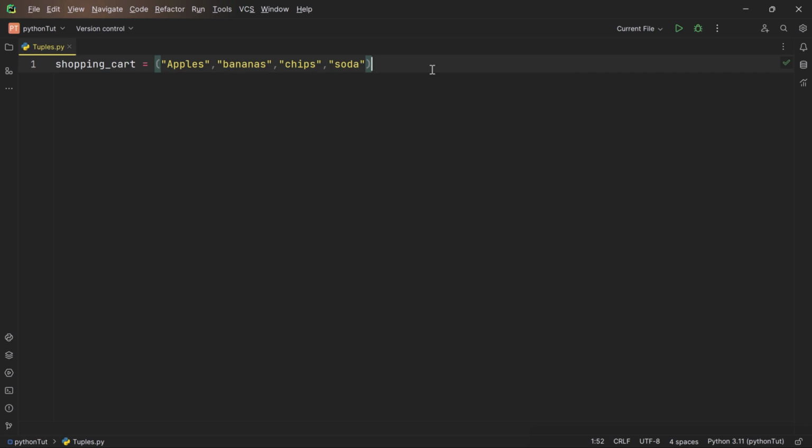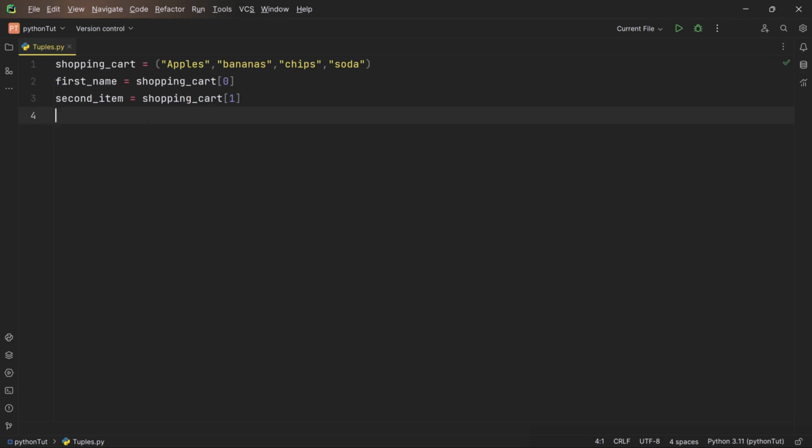Now let's figure out how to actually access the items within this nifty container using something called indexing. It's like flipping through your shopping list to find what you need. So we'll create a new variable called firstItem to hold the items we find in our shopping cart. Here we're using square brackets and index 0 to fetch the first item, which happens to be apples. Next up, we're going for the second item using index 1, which is bananas. And to do this, we'll create another variable called secondItem to hold the items we find in our shopping cart.